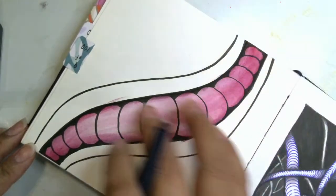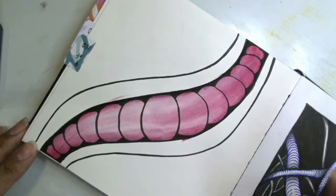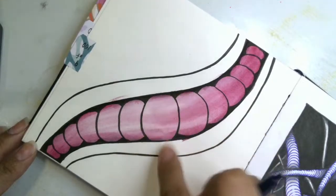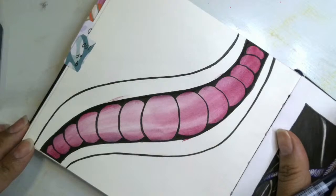So this is what we've got, all these little peas in a pod, but they're kind of pinkish purplish. So I'm thinking of what I'm going to add around here on the sides.